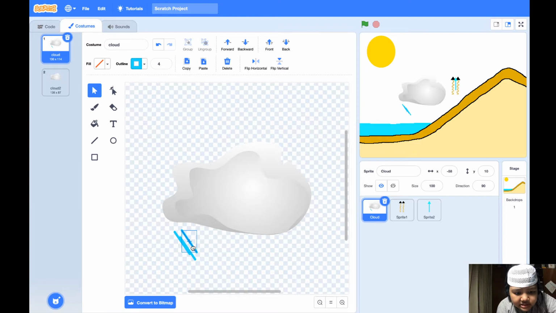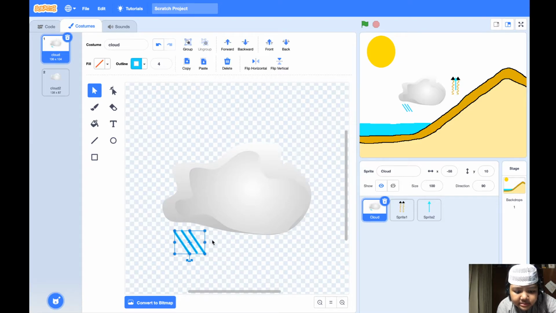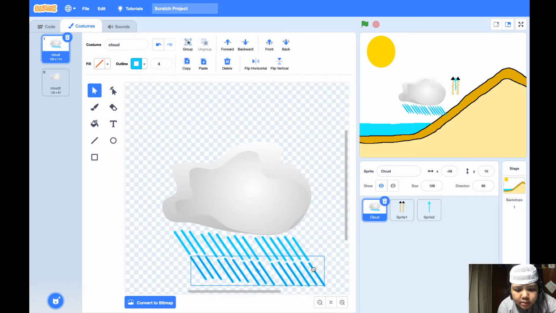This is costume 2, this is 3. Keep duplicating like this. This is raining. Now duplicate, then copy and paste, and there we go. Now let's go to the Code tab.